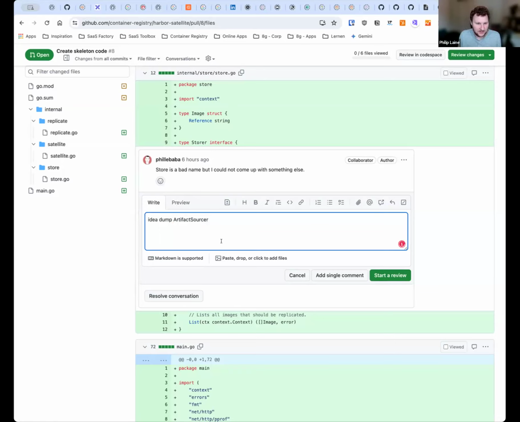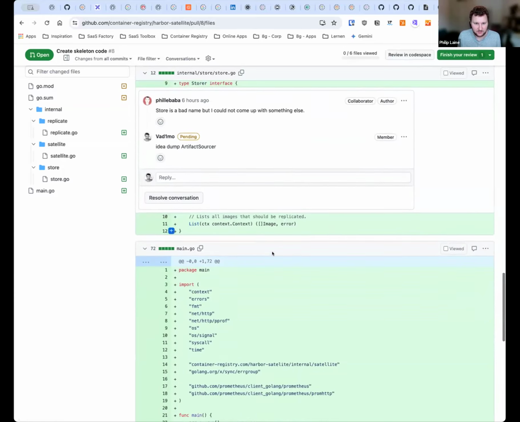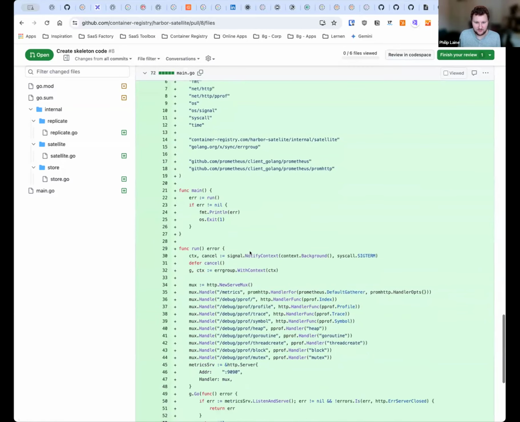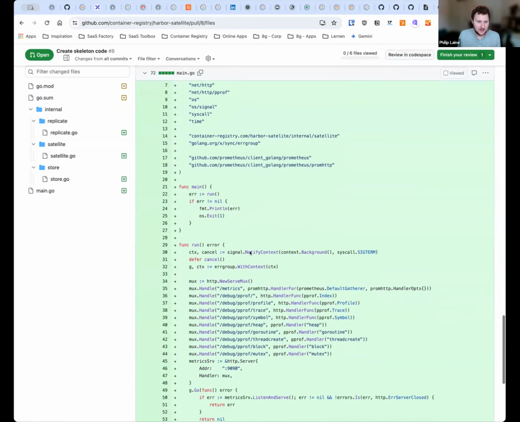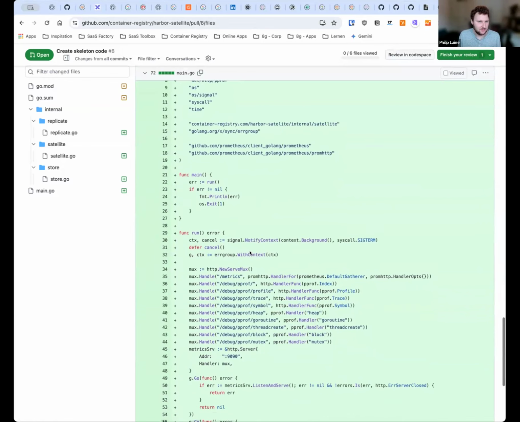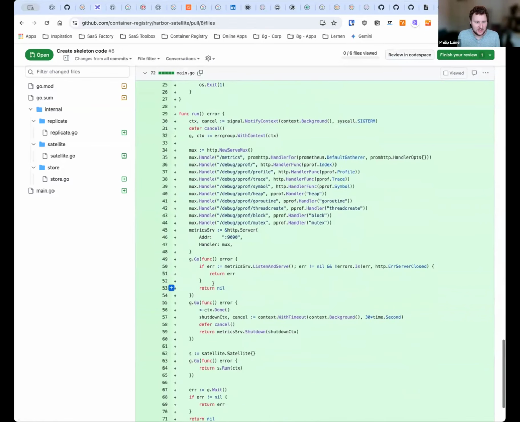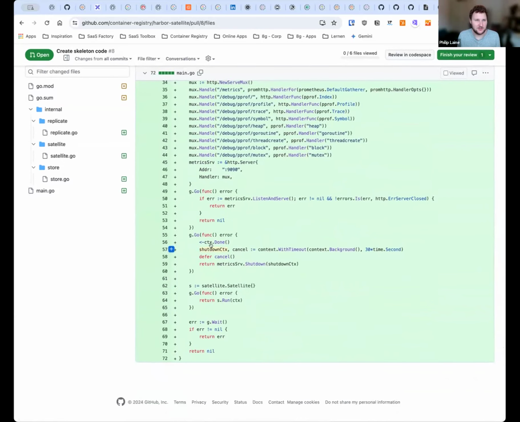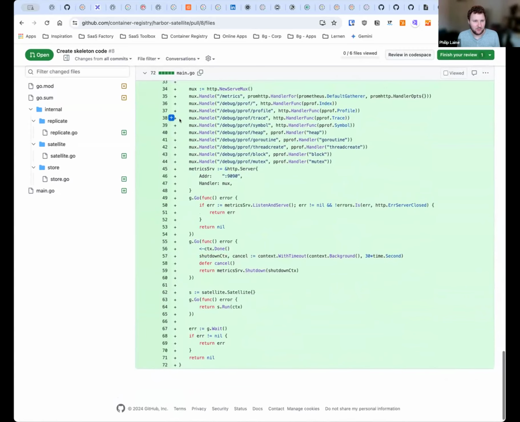The only thing that I suggest, which is something that I've been thinking about myself for a while, is that the different implementations of the interfaces should be put in packages due to the way Go importing works.